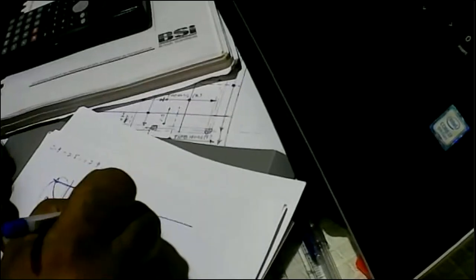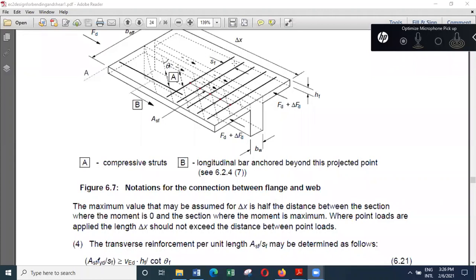But if you have a continuous bending moment diagram, then if I use a computer to find the bending moment, you can find this distance using the computer generated bending moment diagram. So you don't have to do any calculation, but here I'll make use of an example of a simply supported beam and show you how to calculate this reinforcement.